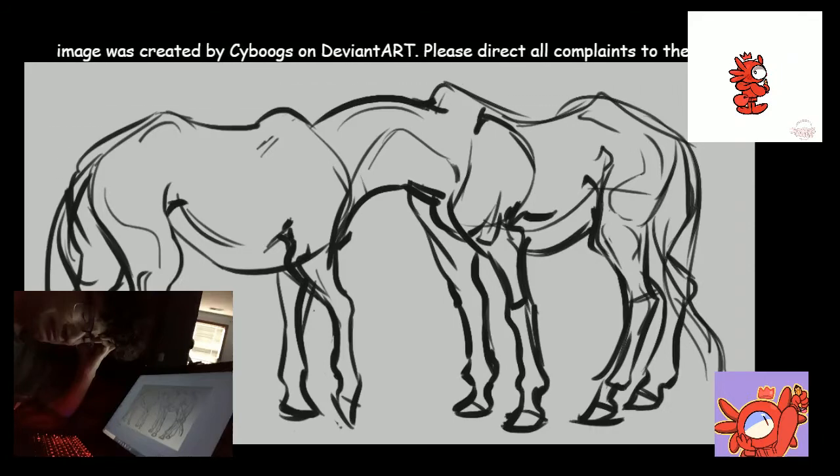First of all, the legs of the horse, you may notice, are kind of spindly, and they hold up a very large animal. The legs of the horse are surprisingly strong. There is a large, long tendon that goes down the legs, which acts as a spring and protects the horse, but also gets snapped or sprained very often, which makes horses lame, which is a death sentence for any horse. Wait — when it breaks its leg, it dies?